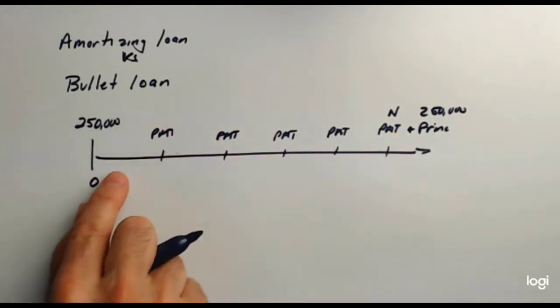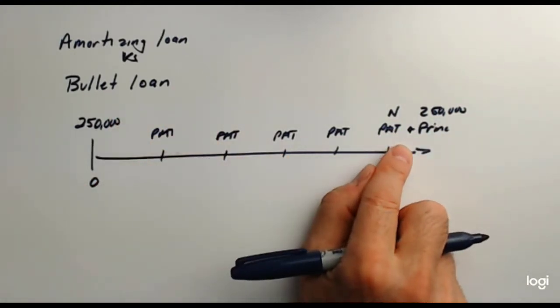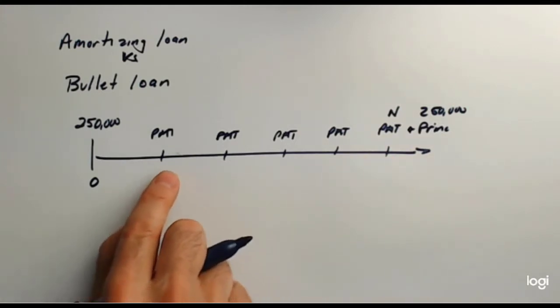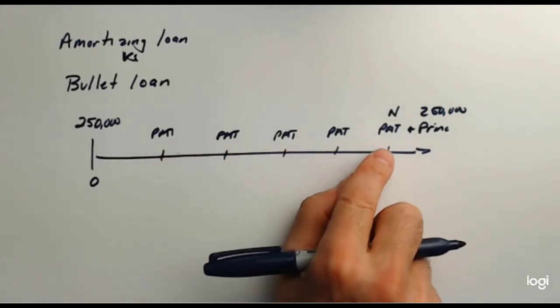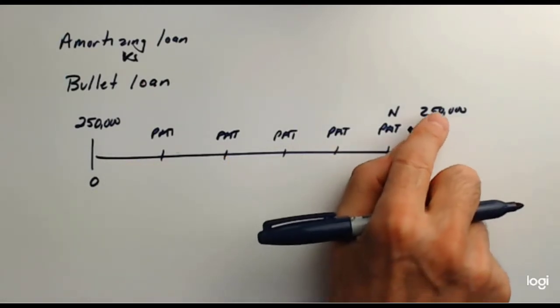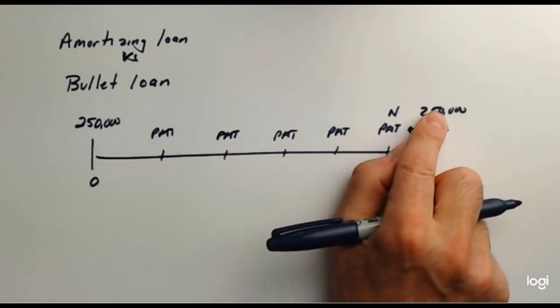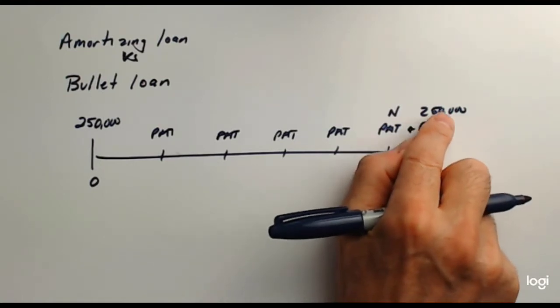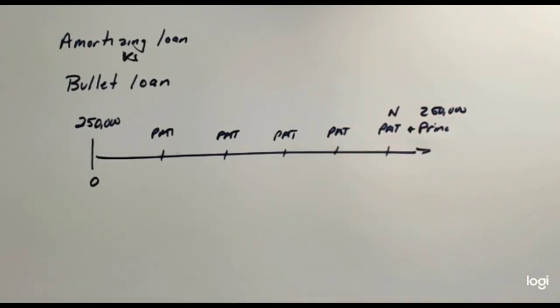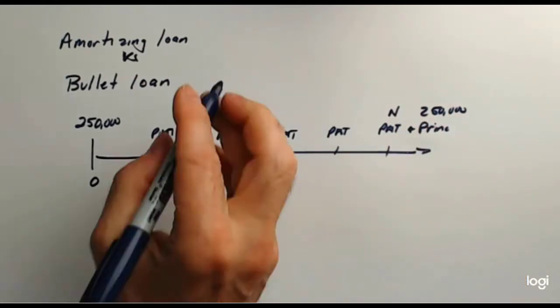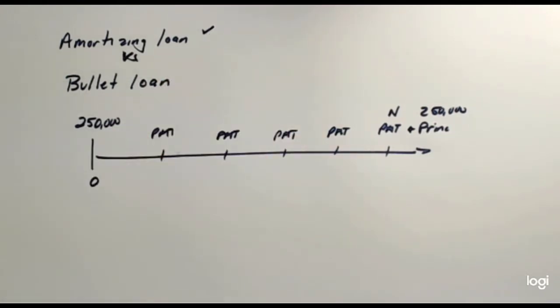That's a bullet loan. It's extremely risky to the bank or the lender. Why? Because the customer that's borrowing, they'll have the money to pay back this interest, but how do you know after so many years they're going to actually have the $250,000 to pay off the principal all at once? This bullet lump sum payment they have to make right here. Well, that's why amortizing loans come in. That's why we have amortizing loans.